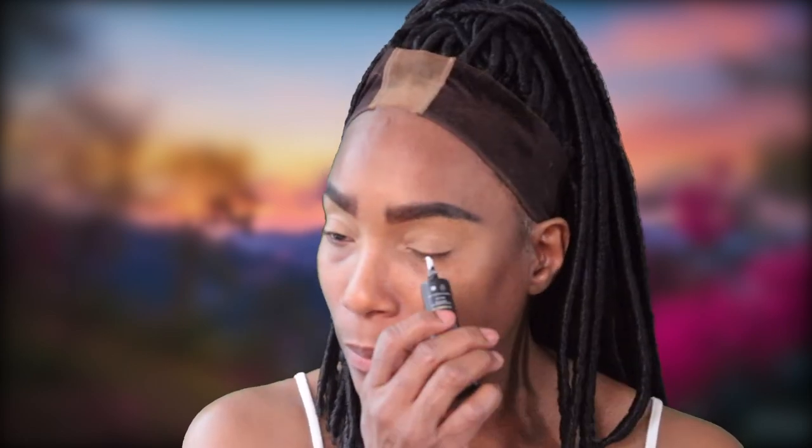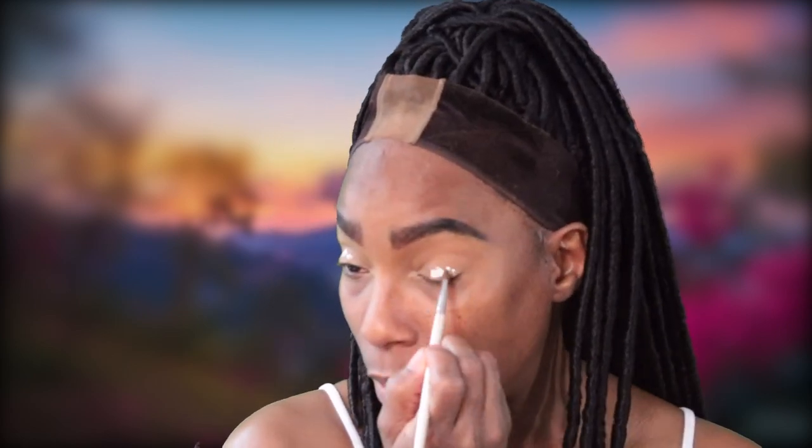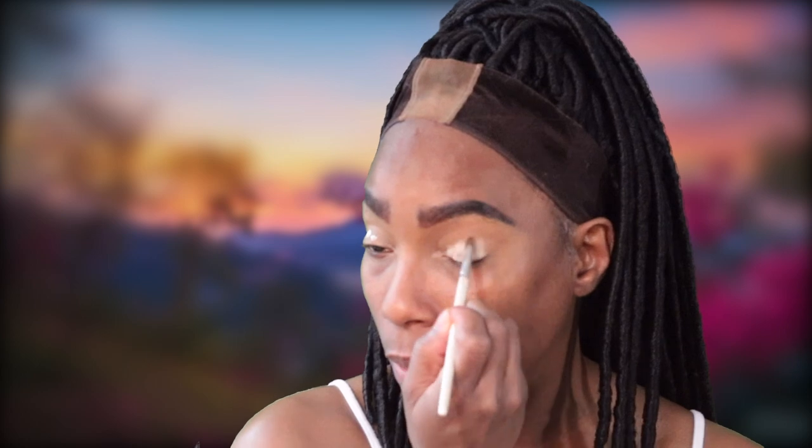I'm gonna use this P. Louise base too, because I really want these colors to pop, or this purple to pop. So we just gonna go in with some of that, and I'm just gonna take a little old brush and just blend that out so we can get our whole life together.